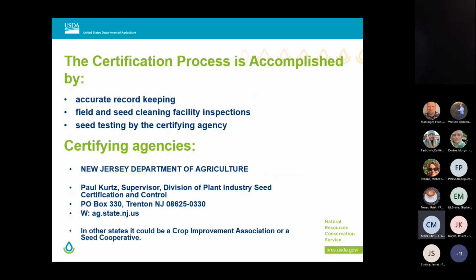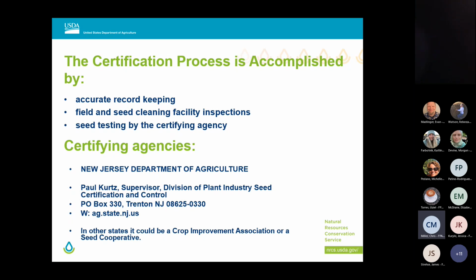Next. The certification process is accomplished by accurate record keeping, of course. We get our fields inspected here by the Department of Agriculture. They do a phytosanitary inspection and make sure we have isolation distances from one variety or germplasm production to another, so there's no crossing that goes on. Then we get a certificate from the Department of Agriculture that everything looks good. It would be the same with a commercial grower. They would be under the control of whatever certifying agency is in the state where they're growing the material. Obviously, we are in New Jersey.